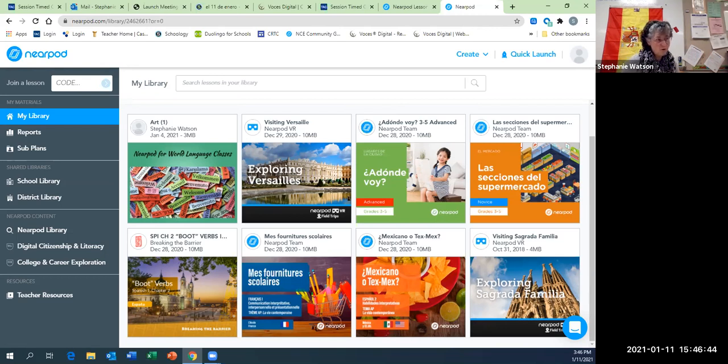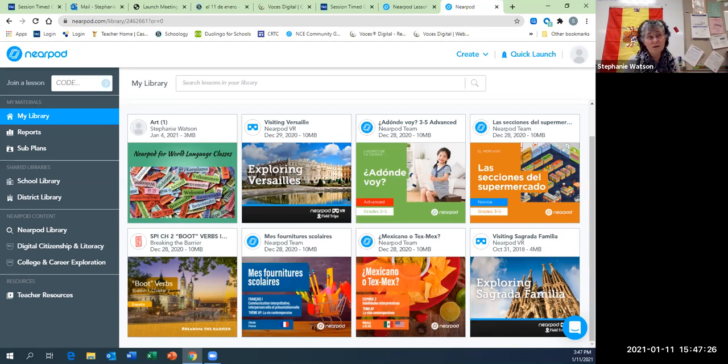The first one, the French one, is about shopping for school supplies, and it's a little girl and she's showing all of her school supplies and what she's bought and what she likes and doesn't like. And so she's talking and then the kids are asking questions and the questions are really integrated into the video. And then the other one, Mexicano o Tex-Mex, is an article and it compares true Mexican food to Tex-Mex, what we're used to seeing in the United States, and how you can spot the Tex-Mex. This one is about a Spanish 2 level. So those I'm going to leave open for you to go in and really see the difference.